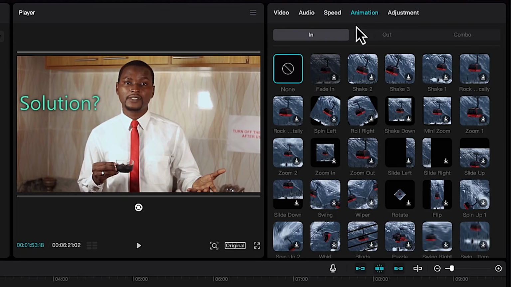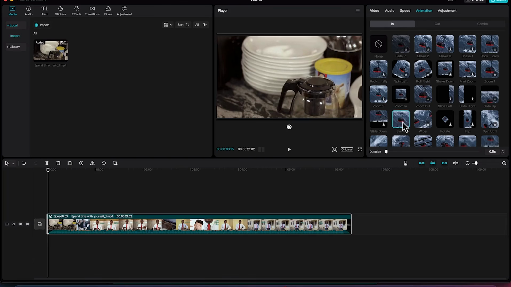We have a series of animations. You can add animations to your settings. The beauty about this is as you hover over the animation, you'll be able to see the effect it's going to have on your video. So this is like the rolling. You can have your clips to run, and you can have your clips to kind of bounce just like so, and you can just click to apply it to your video. You can see it just bounce very fast.